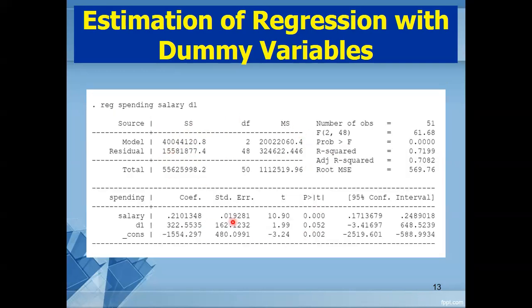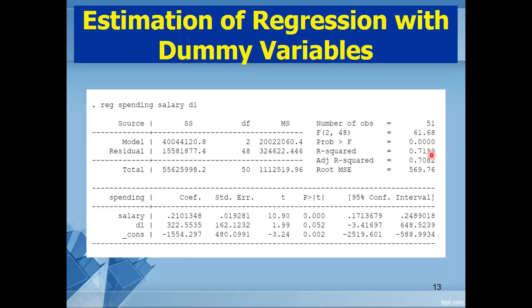Going back to this model, you can determine the overall significance of the model based on the probability value of F. Since this probability value of F is almost 0, the overall model is significant at the 1% level. At the same time, we can define the value of the R squared.